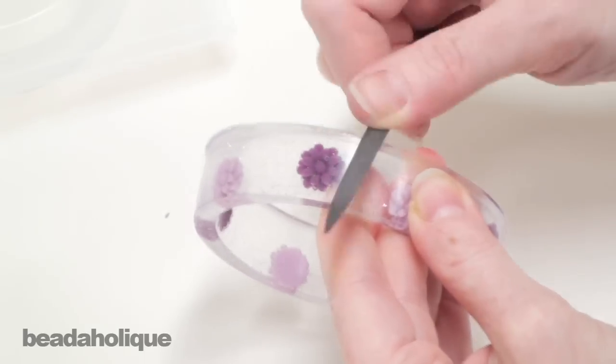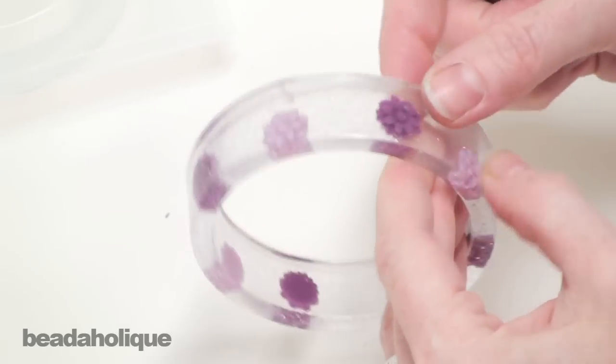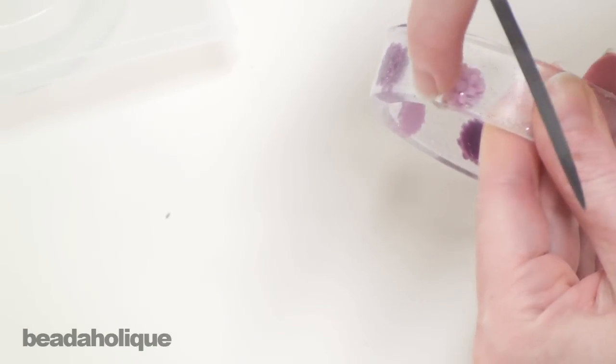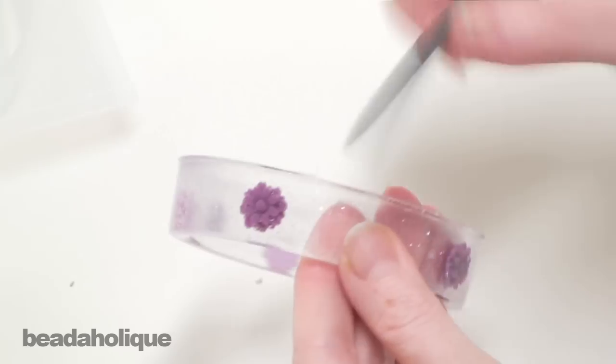Depending on how much of a lip you have, that determines how much you have to sand, but it will just take it right off. You can actually see it flaking right there. Make sure you do wear a mask, though. You don't want to breathe any of this in.